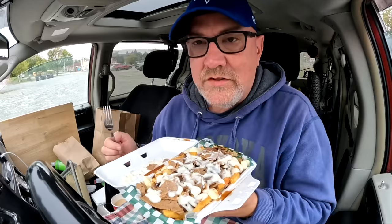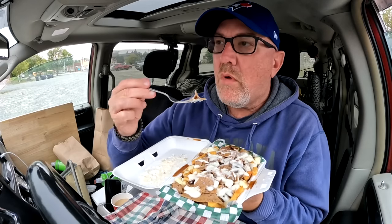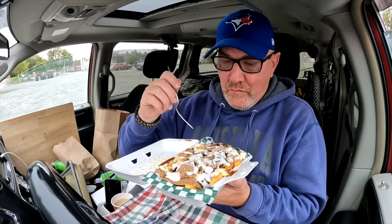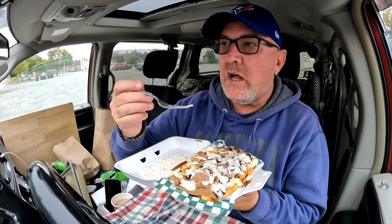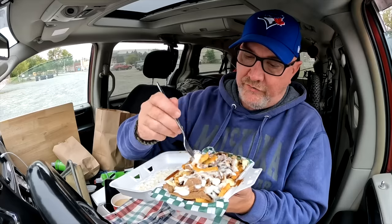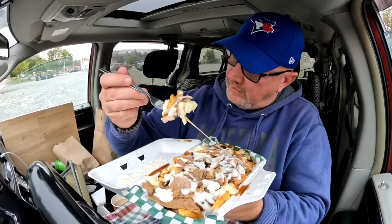Let's eat. This is one of those things you want to pick up and bring really close to your mouth. Let's dig up some of that donair meat and sauce. It's gonna be interesting because donair sauce is made with condensed milk and stuff, so it's sweet. And then we've got this gravy, which will probably be savory, and of course the salted French fries on top of all that. Oh, there we go. I just want to get more cheese curds. I'm going to get super dirty.